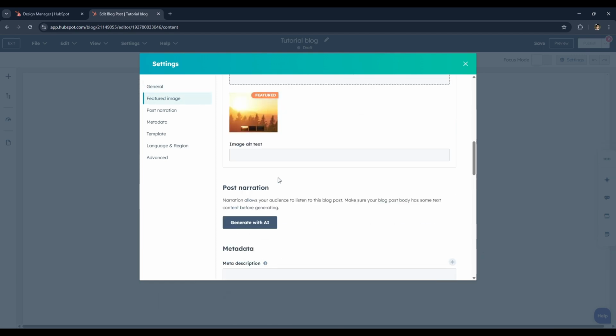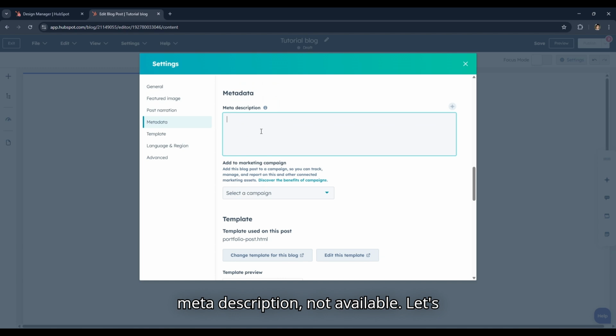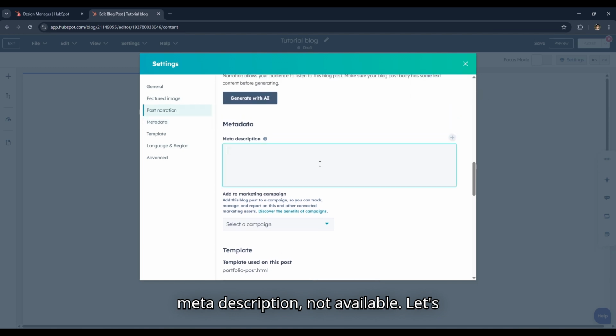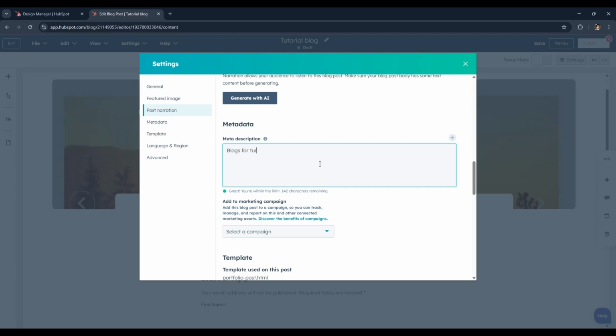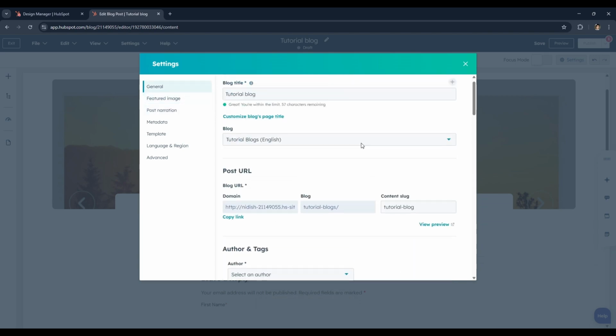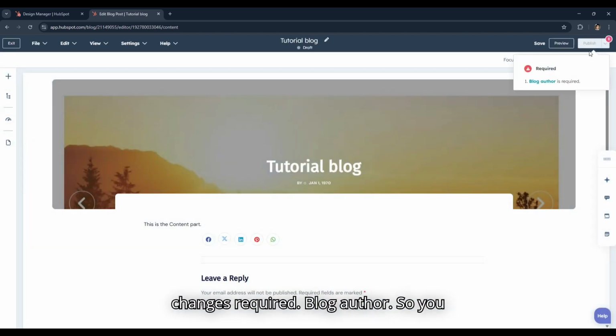Okay, let's cut this. Image text, image, meta description, not available. Let's add here blocks for tutorial. Okay, let's cut this and see what changes are required.